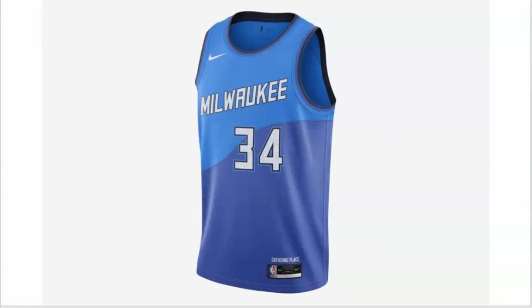So next we have the Milwaukee Bucks, and I think this is probably the first one where I'm just not a huge fan of it. Yeah, it's just different from what they normally do, which is always nice to try new things. I just don't think they hit the mark with this one. I wish we had a picture of the shorts with this, because you see the colors kind of coinciding with each other in the wave. It also does that on the shorts with a different color. So it's like a 3 different part color outfit in full, whereas we don't get that full effect here. But it still just doesn't work for me overall.